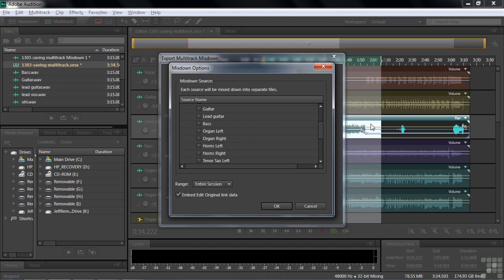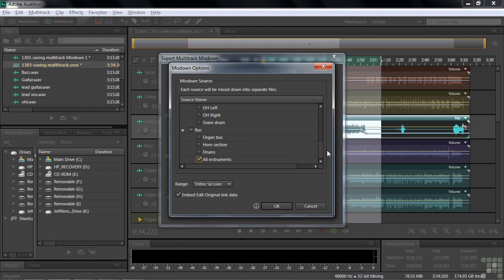Well, here the tracks have effects added to them, maybe, or they've been edited in some way. So this file will be maybe different than the original file. So that's one reason why you might want to save those as individual files. But what's really cool for me is that you can save the bus tracks. How great is that? So I want to save the all instruments bus track that we worked so hard to make, which is everything except the lead guitar and the vocalist.